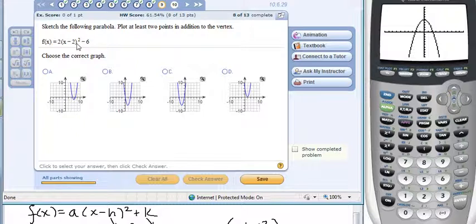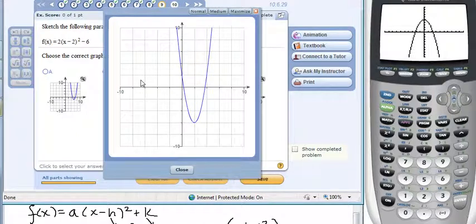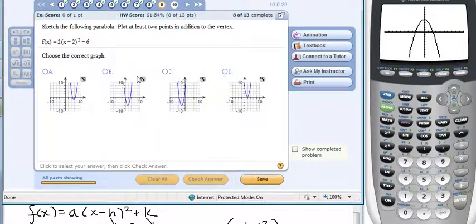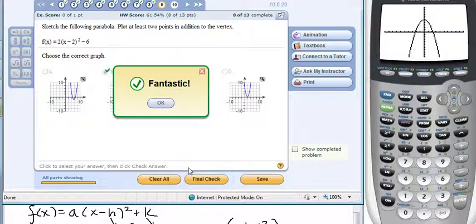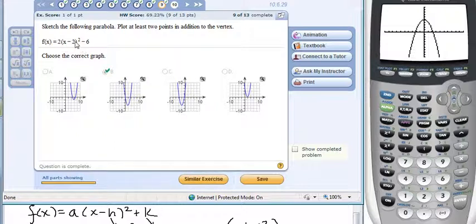And then I'm going to pick off my vertex. What do I have? 2, -6. Well, how easy is that? 2, -6 is probably this one, isn't it? 2, 2, 4, 6, -6. It's that one. Okay, so it's B. Just based on the fact that I've got the positive value here, so it has to be upright, and that my vertex sits at 2, -6.